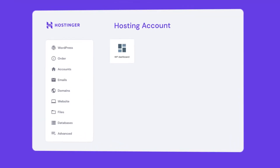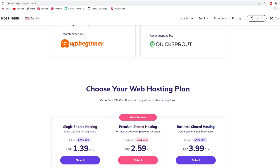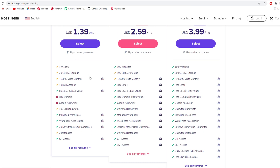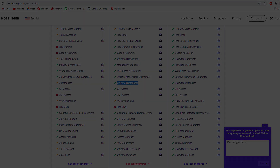Furthermore, with its full SSD storage, Hostinger enables WordPress to run up to 50% faster. Other great features offered by Hostinger include unmetered SSD disk space and bandwidth with the premium and business web hosting plans. It also boasts of enabling the hosting of any website type successfully via its solid configuration of MySQL database, email accounts, and FTP users.